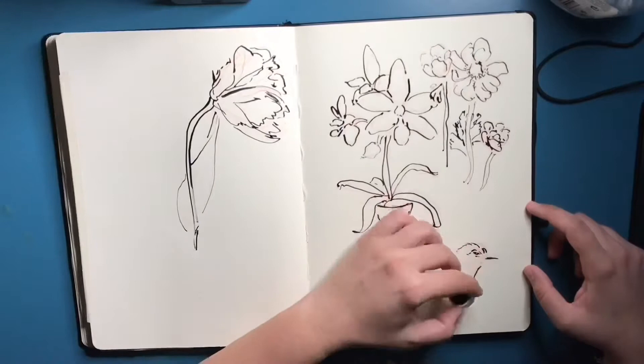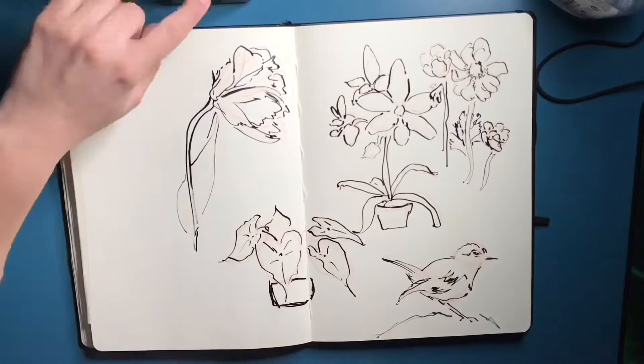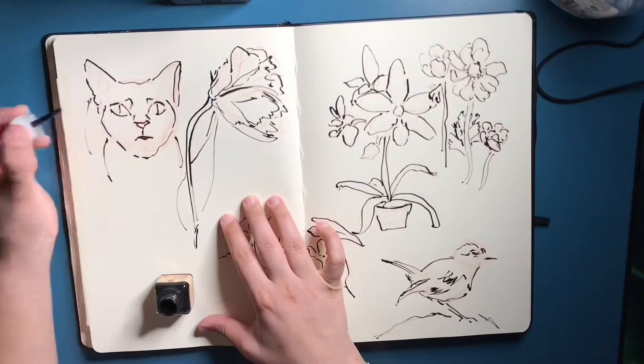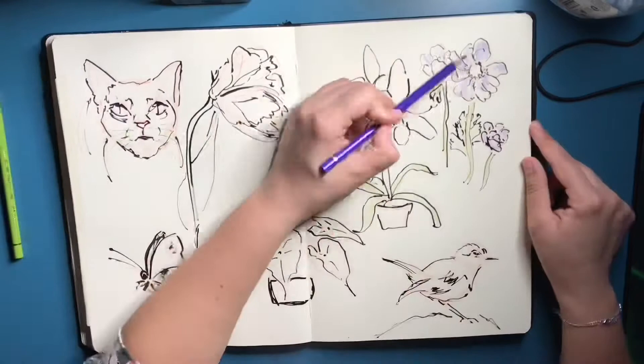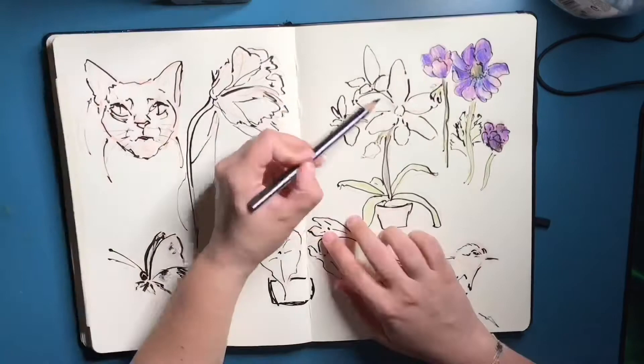As you can see, I'm working with a red pencil and some India ink. For the India ink I'm just using the same bamboo stick that comes inside the bottle itself. I'm working on an Art Creation by Talens sketchbook — these are just plain paper and they're quite cheap. I like to work on them because they're easy. I mainly use them for colored pencil, color swatches, and pens, but I've decided to show you guys how I play around with watercolor on them too.